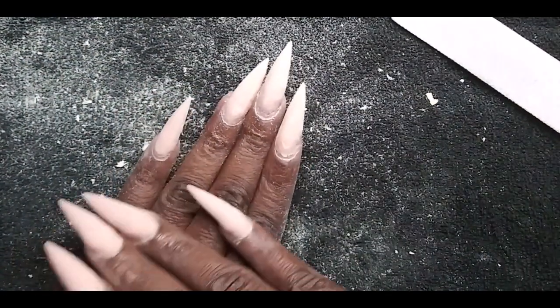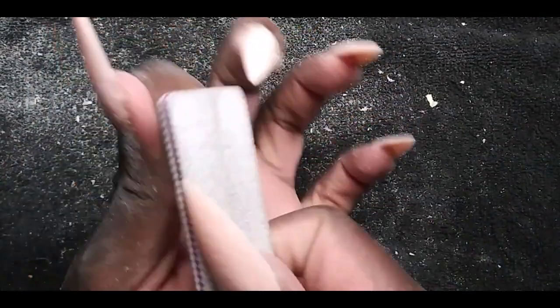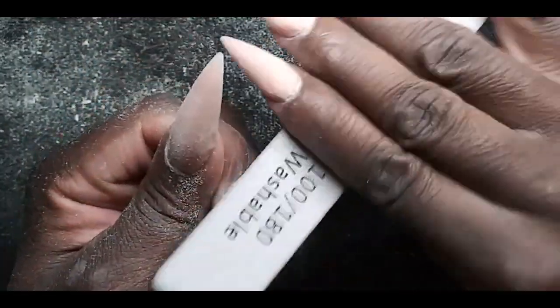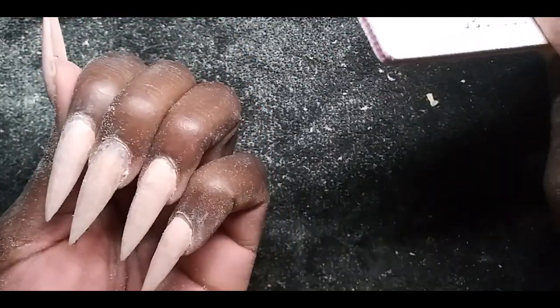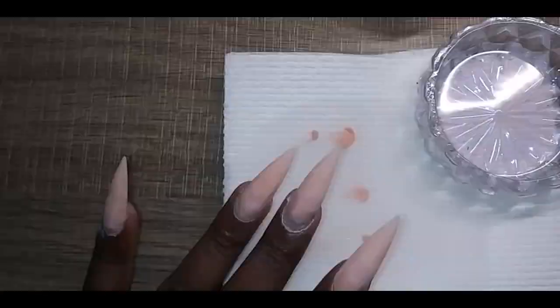So bam. Now we've refined the shape, and I just file it to how I like it. Now we're just going to get into the acrylics. Let's get into the acrylic part.